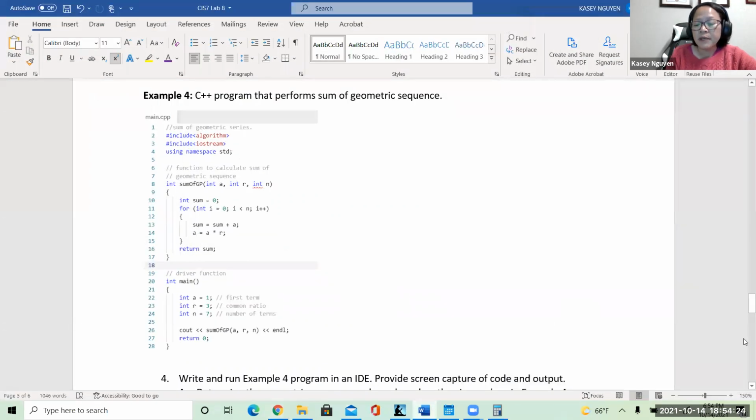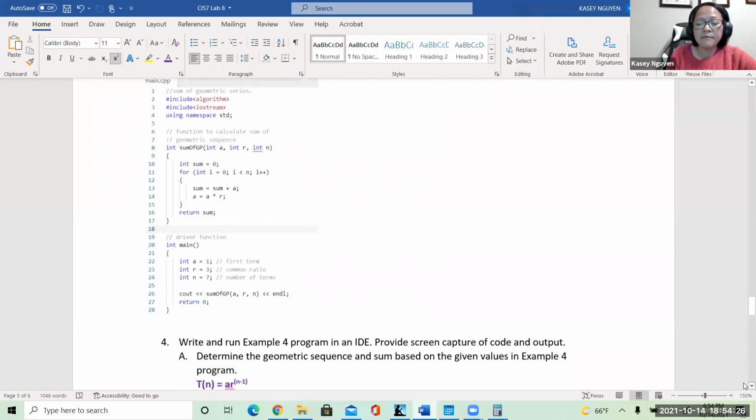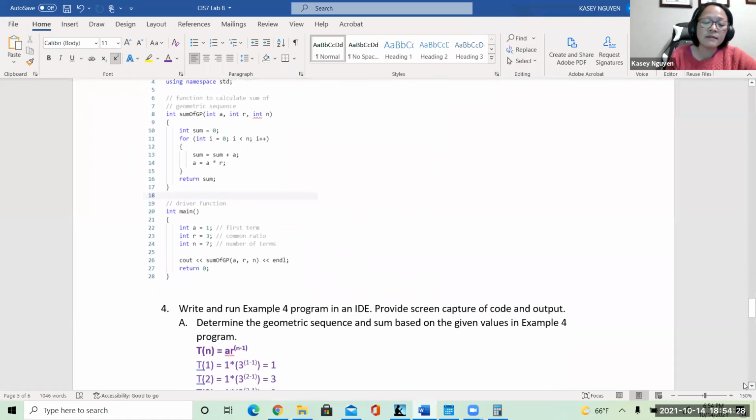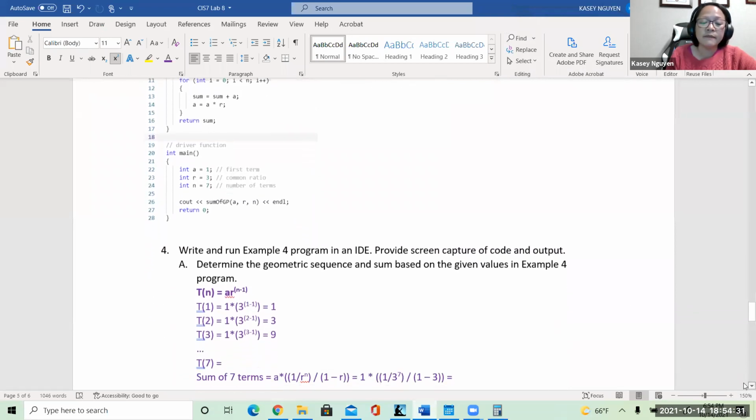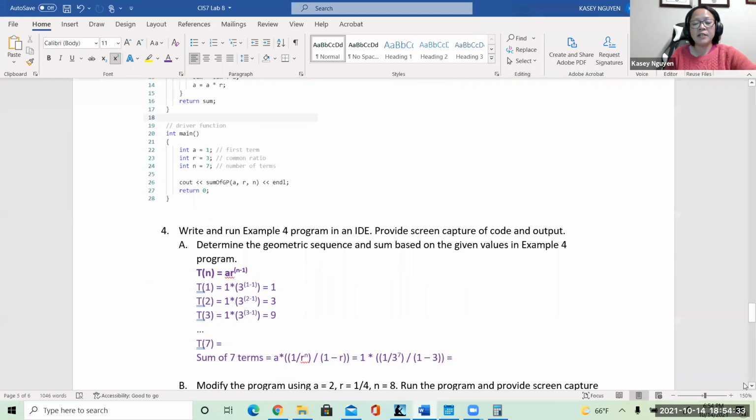With that, after we run the program, take a screenshot. Then we want to verify with the calculation. So using the equation that's provided, T of n is going to be equal to a times r raised to the power of n minus 1. Then we want to find out each of the values.